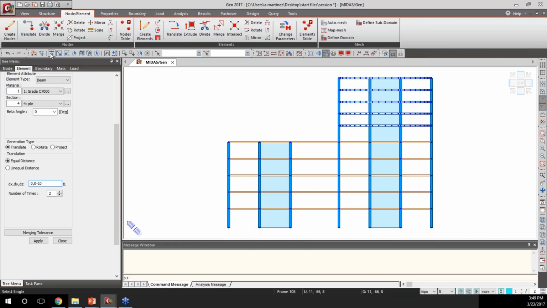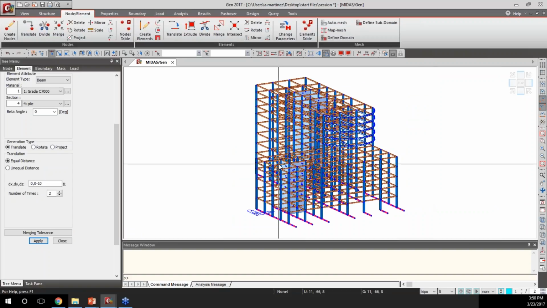So what I'm going to do next is I'm just going to select the nodes at the base to extrude it. That was not the right direction. I left out a comma here, so I'm going to undo that and add that comma there.